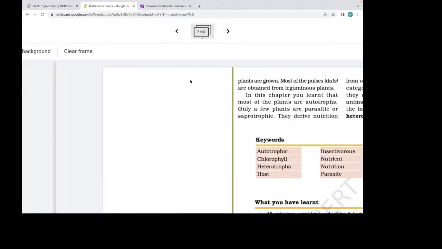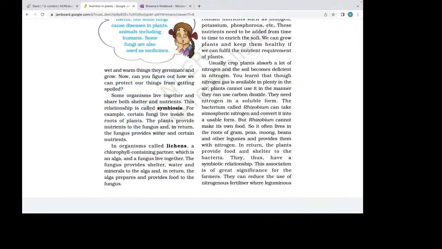सो क्या कर सकते हैं, क्योंकि इनके अंदर राइजोबियम नाम का बैक्टीरिया होता है जो एटमॉस्फेरिक नाइट्रोजन को यूजेबल नाइट्रोजन में कन्वर्ट कर देता है. सो वहाँ पे फर्टिलाइज़र्स की बहुत ज़्यादा ज़रूरत नहीं होती है. So this is again very important. यहाँ पर फर्टिलाइज़र्स की ज़रूरत हमें कब पड़ी थी? जब नाइट्रोजन की कमी हुई थी या फिर और मिनरल्स की कमी हुई थी मिट्टी में.